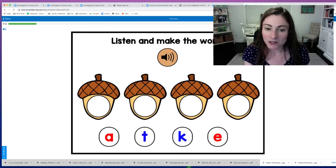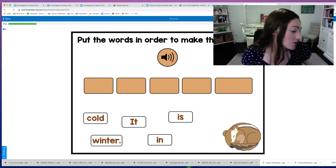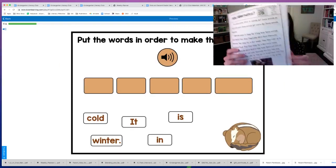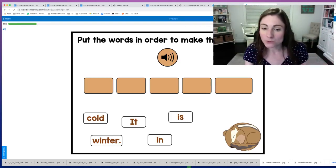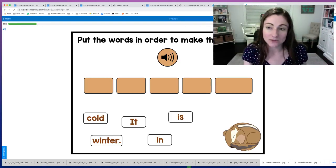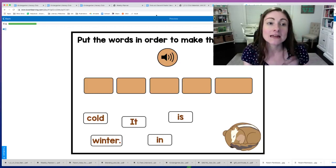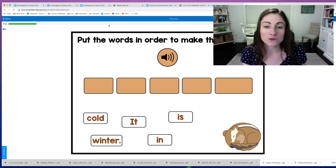So they're building words. And so if you happen to be teaching remotely, of course, you can just send them the PDFs of the passage. Those are included separately, like one in each. You can also send them this so that they can still read the passage and then they can do these little activities. And the lovely thing about Boom Learning is that it can be played on any device and they will get the feedback. So this is all free that I included because of what's going on in the world.